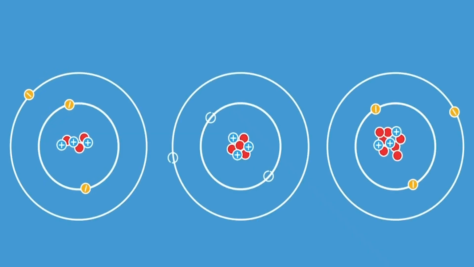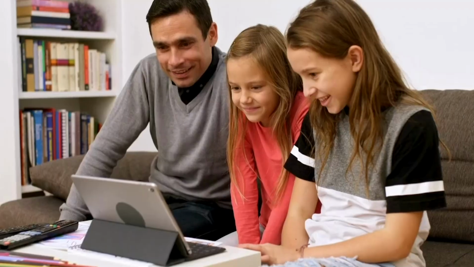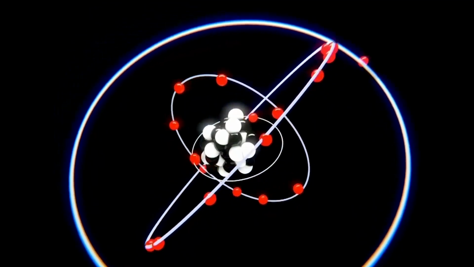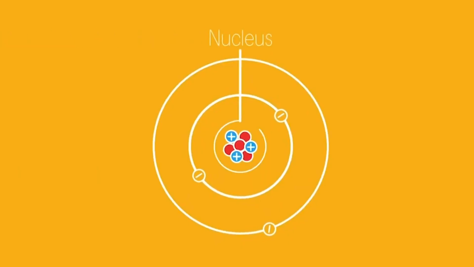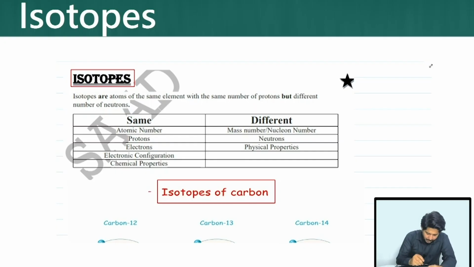Isotopes. What are isotopes? What are the applications of isotopes in our daily life? And how can we relate isotopes with the relative atomic mass? And how can we calculate relative atomic masses? So these are the subtopics which we are going to cover in this video. So let's move to the screen.